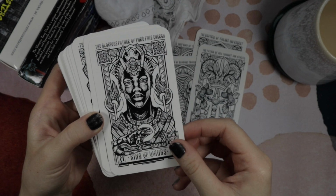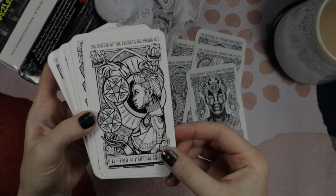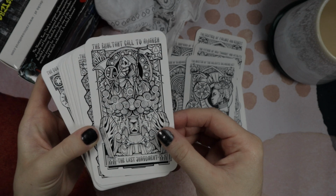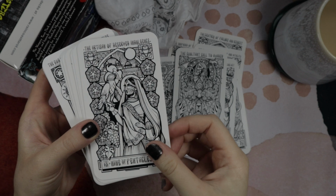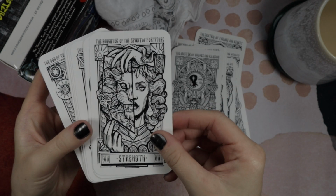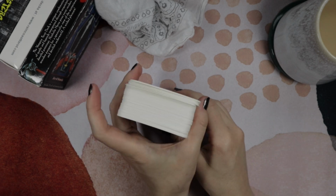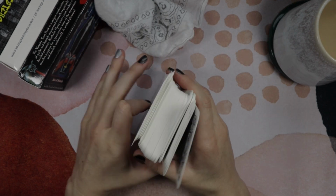It's this gorgeous black and white tattoo style artwork. The creator of the deck is a tattoo artist, and I really like the titles that they've got on them as well. It's like keywords kind of, they're not like thought titles or anything, but I just think they're so cool. So yeah, it's gorgeous and I need to play more with it. I am 97% sure also that the artist of this deck has now released a colouring book with the major arcana, which I definitely want.